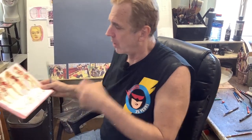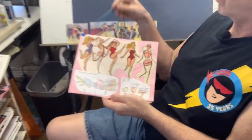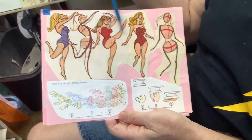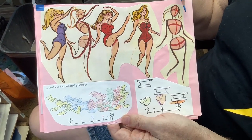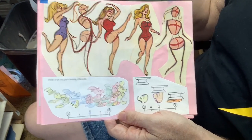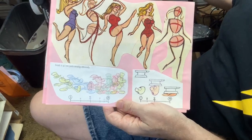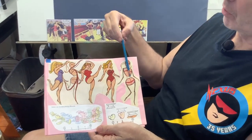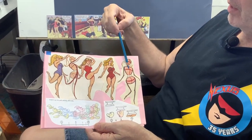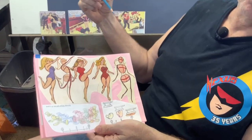Here's another sheet I wanted to pull out — this is from the Preston Blair book. I think most of you know this book. This is kind of the essence of what it breaks down to. You don't start like this — you start like this and you get the gesture down, just like you would do getting the mannequin drawn out on this girl or this guy right here. It's the same thing. This is the mannequin right here. And that gets turned into this — with a lot of skill. This gets turned into this.